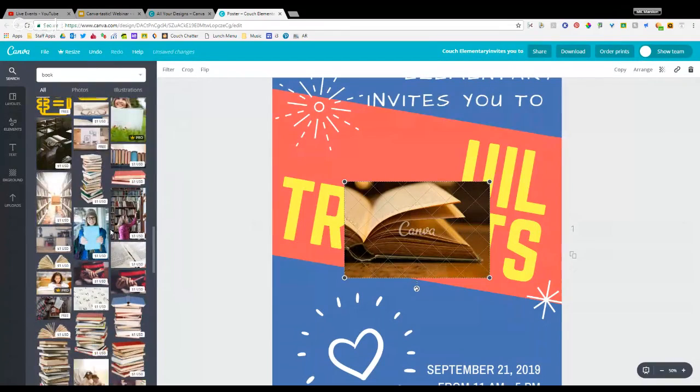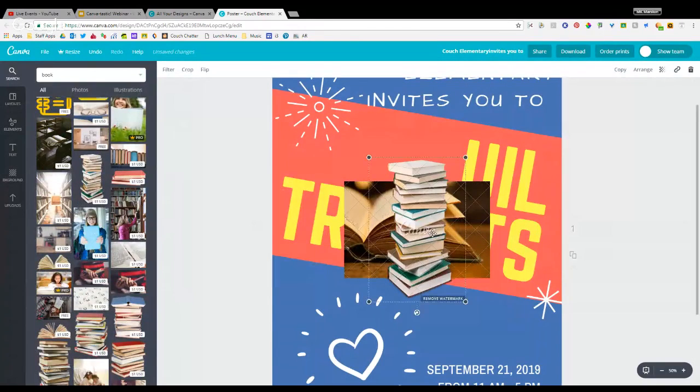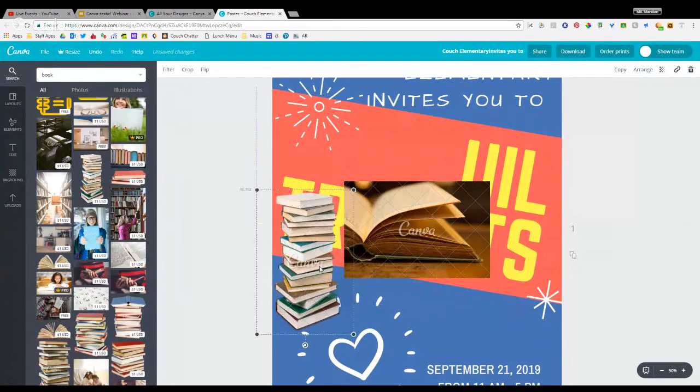Then there's some other options here that say $1. Okay. What I do like about Canva is, let's say there's a graphic that I'm looking for that I can't find that is free. But there's one that I absolutely love that I would like to use. Guess what? I don't have to sign up for an account or pay $20 or $30 for a year-long subscription to Canva. I pay my $1 and then I have it checked out, okay? Or not checked out, but it's added to my work and then I'm able to use it.